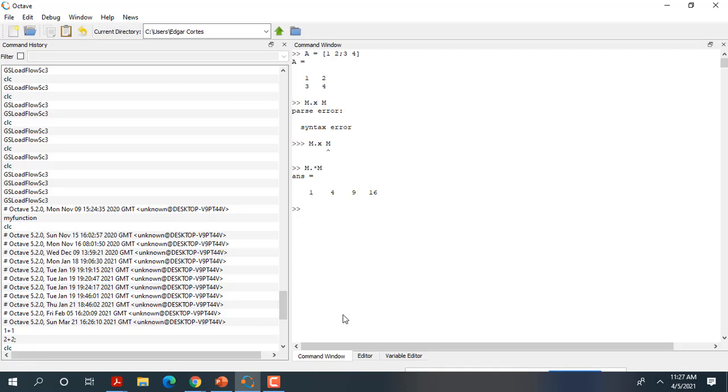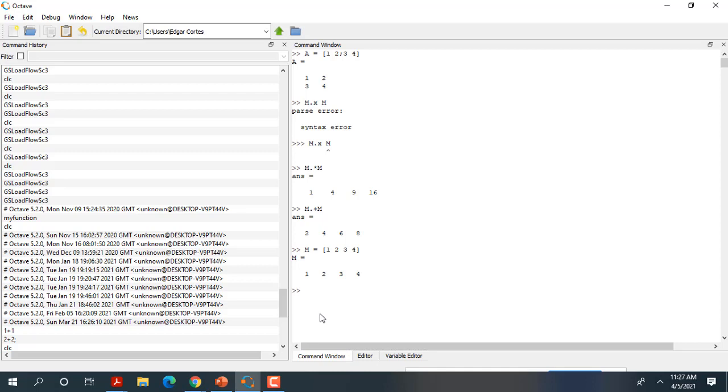What if I put the operator M plus M? What's going to happen? I hope you remember that we assigned the matrix M as 1 2 3 4. Octave remembers that, although we cleared the screen previously, since we're working in the same window.